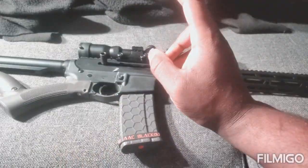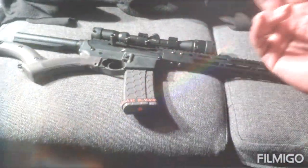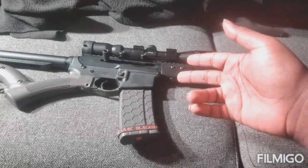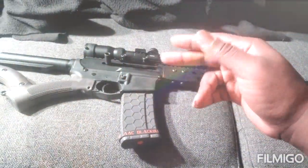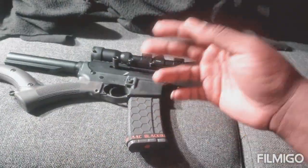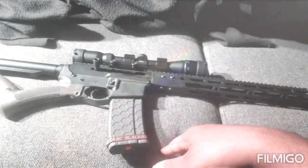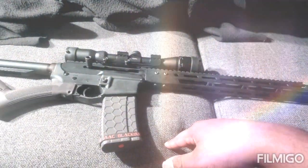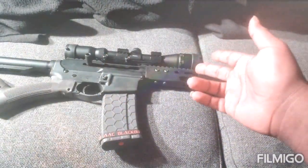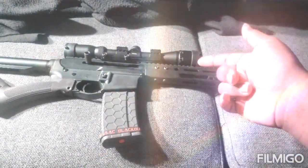I bought the lower through my local FFL, which was like, I overpaid obviously. It was spend almost twice as much for the upper than it really costs, or buy the upper from Palmetto State Armory, have it shipped to my FFL, and then still pay $25 for the transfer fee. So it wasn't a win-win situation.